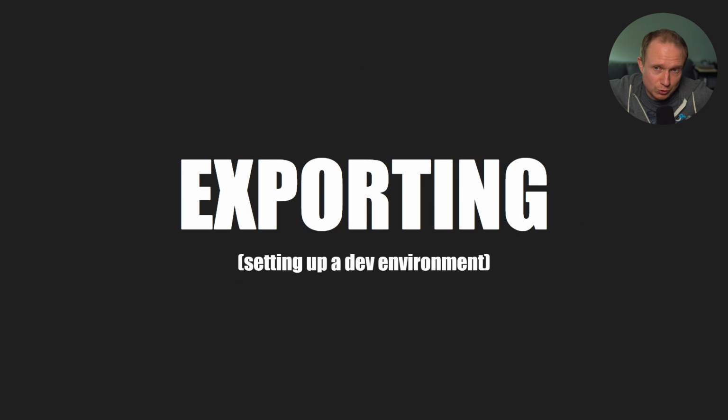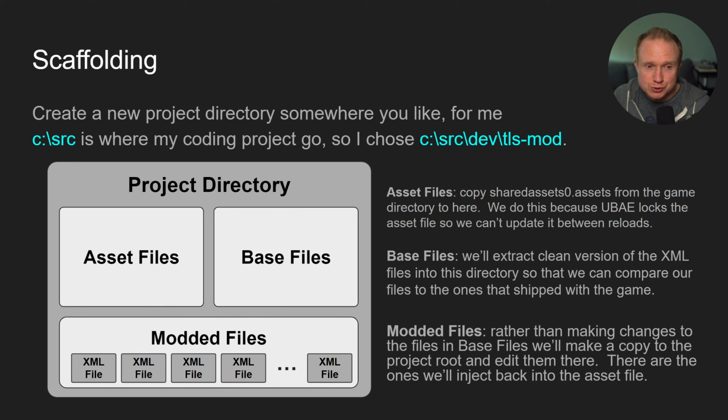So once we've found the files, we need to export them so that we can edit them, so we can re-import them. But first things first, let's set up a dev environment so we have a sane way of approaching this problem. This part here is optional. If you think you know better, feel free to do this whatever way you want to do it, but I'm going to walk you through how I did it, and this has been working nicely for me.